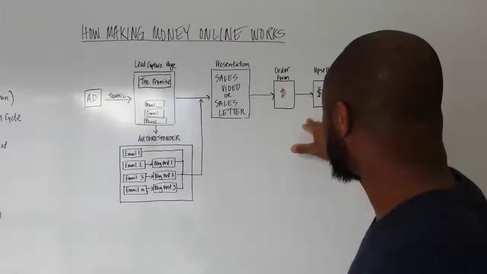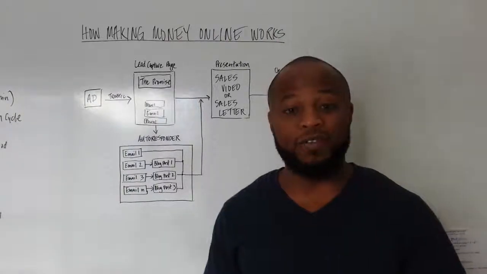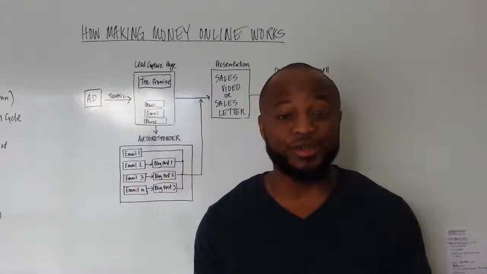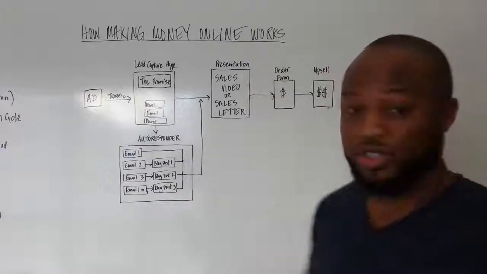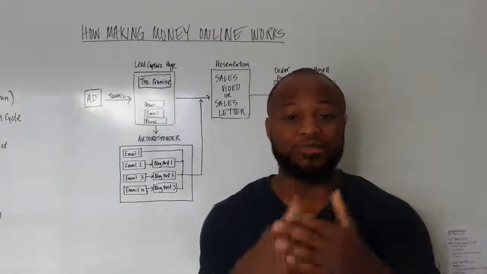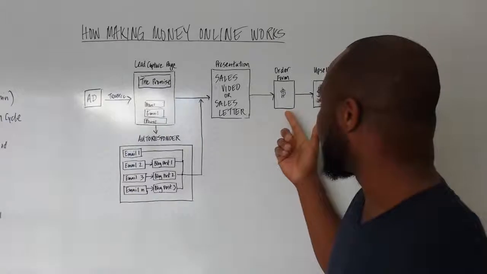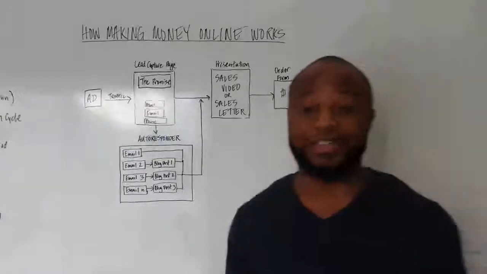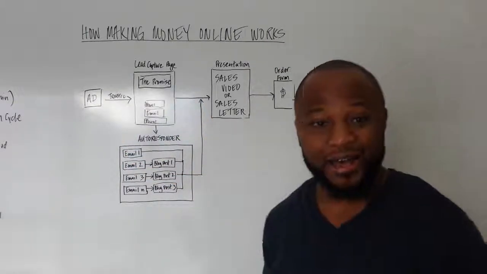With a lot of systems these days, once you get that person in a buying mood, that is often the best time to introduce something additional that can help them. That's what we call the upsell. This is typically a product, sometimes a little bit more expensive. It's usually an added bonus to the product that you've already offered, which gives you an additional chance to make a sale. So this is pretty much how the system works online.